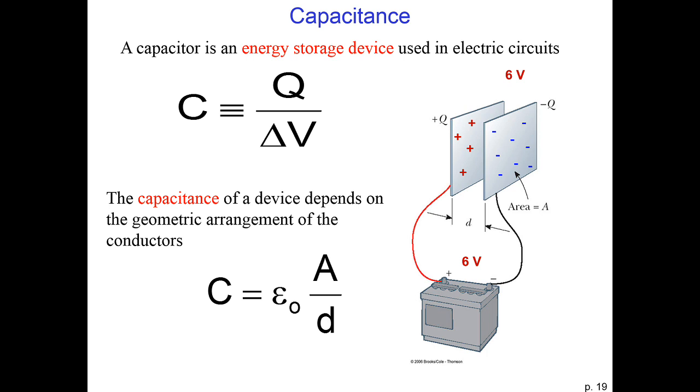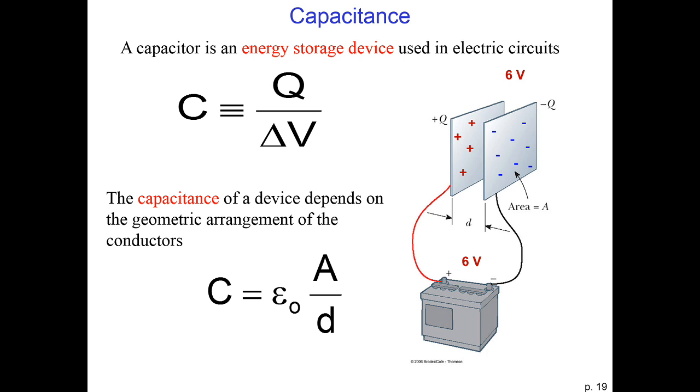Notice when we are comparing resistance and capacitance, a resistance is a measure of how hard it is to move charge through a resistor, so the larger the resistance, the harder it is to push current through the resistor. On the other hand, in the capacitor, the capacitance is how easy it is to move charge across the capacitor. So the larger the capacitance, the easier it is to move the charge.